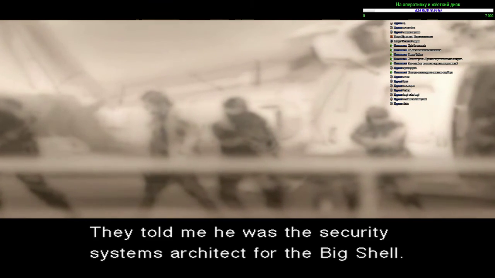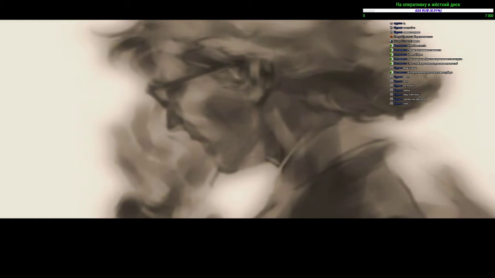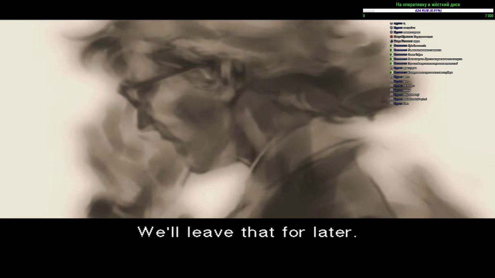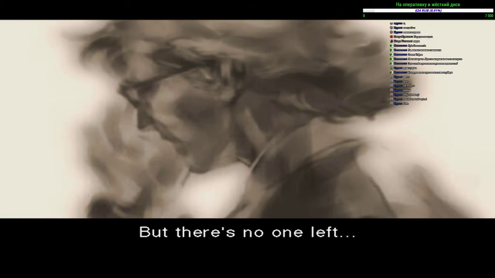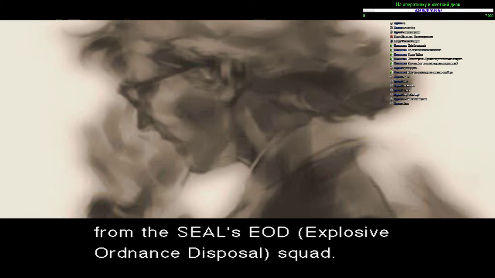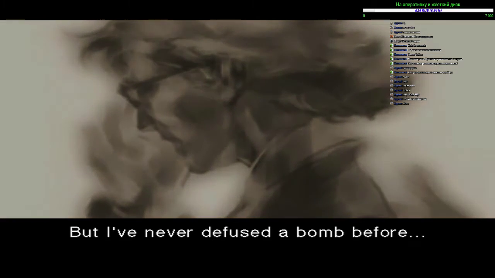I see. They told me he was a security systems architect for the big shell. Why would they take a civilian along? Everything in this structure is computer controlled. He was supposed to get us past all the security measures. I never heard anything about that. He had official orders with him. We'll leave that for later. Right now we need to figure out how to deal with all the bombs. But there's no one left from the SEAL's EOD squad. Yup, so we have to do it ourselves. But I've never defused a bomb before.